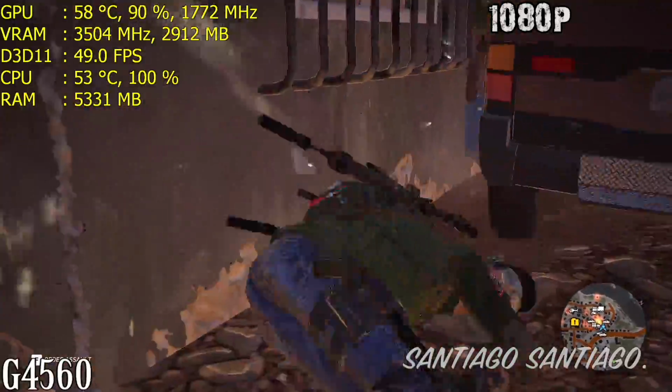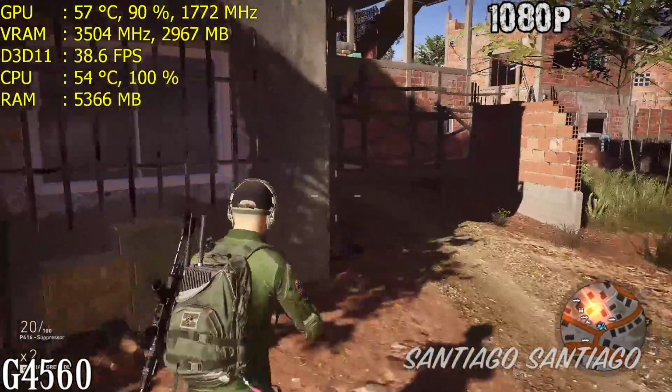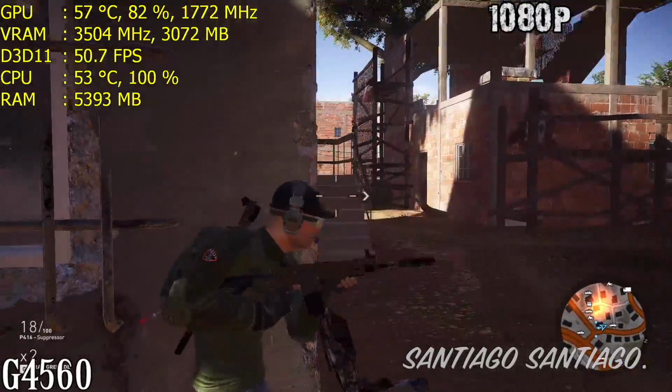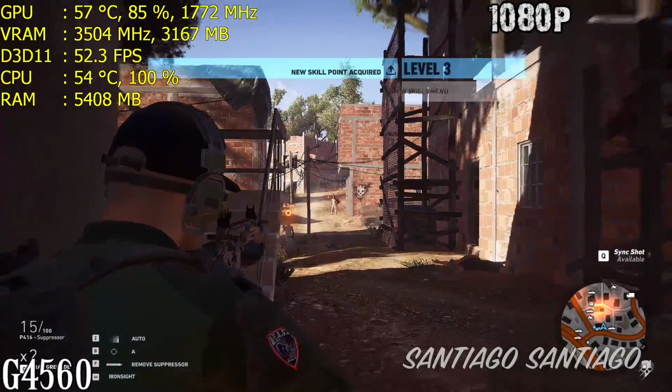With the G4560 I won't be able to hit 60 frames per second all the time, even at the lowest setting using the lowest resolution. That's due to the G4560. The i3 has the same issue. You need a better CPU to hit 60 frames per second in this game.